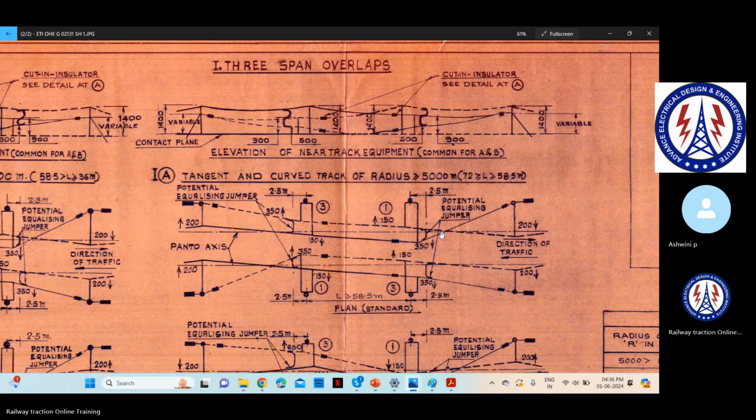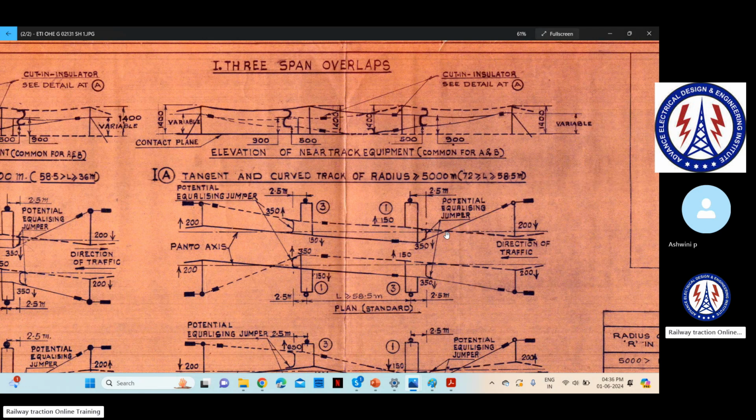Same here, the direction of the traffic you can see. Yeah, the mouth is open here, the mouth is closed there. Where the new line starts, the mouth is open, right? Yeah. So did you get my answer? Yes, but in the UK it is different. The direction of the traffic will be like this when this mouth is closed.